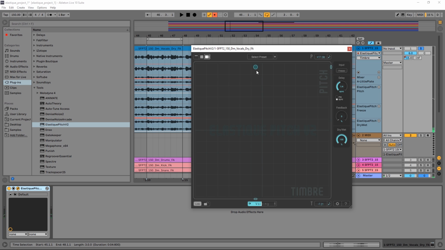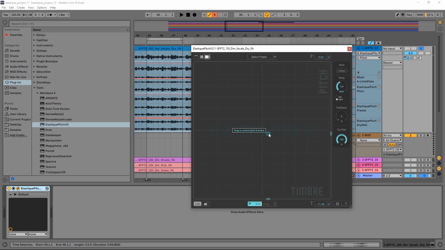So pitch is up and down inside of this XY pad, and timbre or formant is to the left and the right. So you can hear that the formant, as I go closer to the right, you can actually start to hear it sounds a little more chipmunky, it sounds a little less natural. So the fact that you can unlink those, usually they're linked and you just go up and down the line right here, will allow you to really make things more natural.